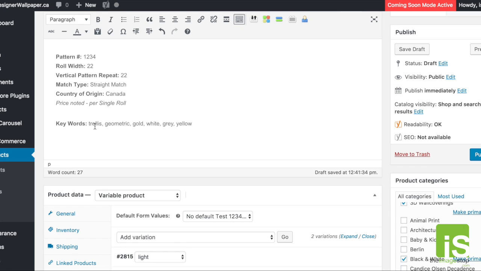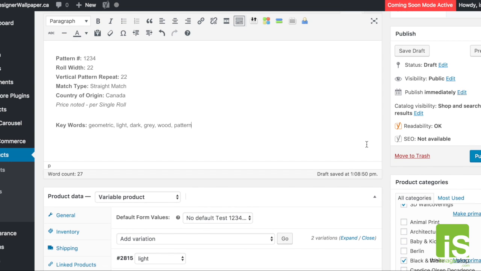And back to the keywords here. Let's take a look at this. Geometric is going to be one thing for this one here. It's going to be light. It's going to be dark. It's going to be gray. Oh, it might be a variation. Someone types it as in gray with an A and an E. It does happen. You can use those things, okay? Your call. In this particular case, because it shows a spelling error, I would say no, don't do that, okay? Wood pattern. That's good. Now let's do a quick overview before we save everything.